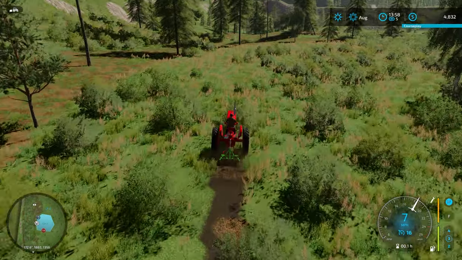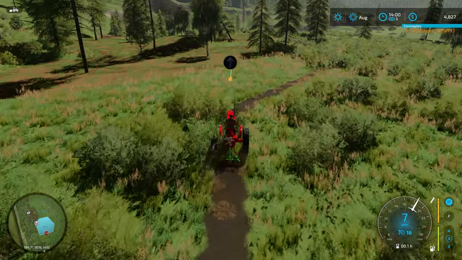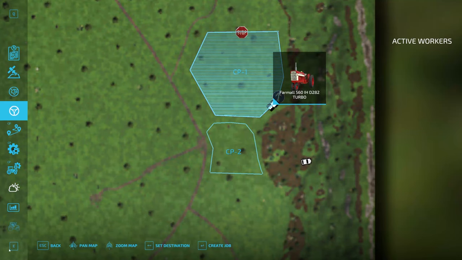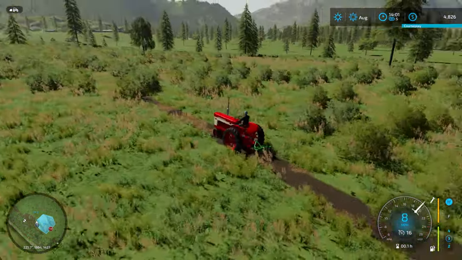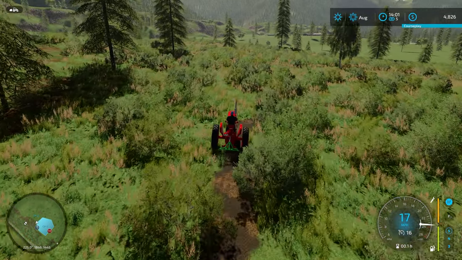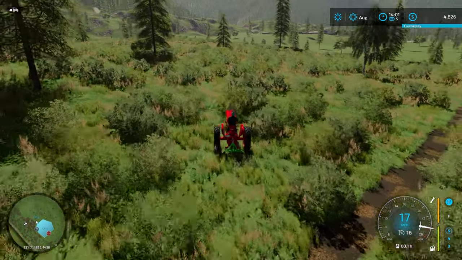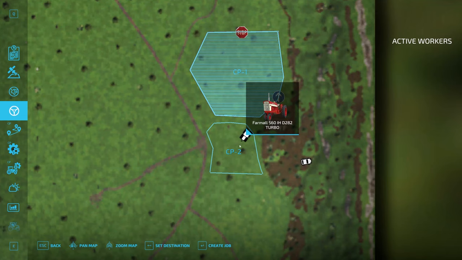And you can see we're just about finishing up this first pass, and that gives us the outline to be able to just fill in the inside ourselves. Very sweet. So the second field will just rinse and repeat the same thing. We'll head on over. Having these two fields might be more than we can handle, but I'm hoping we'll be able to get through it without going broke.